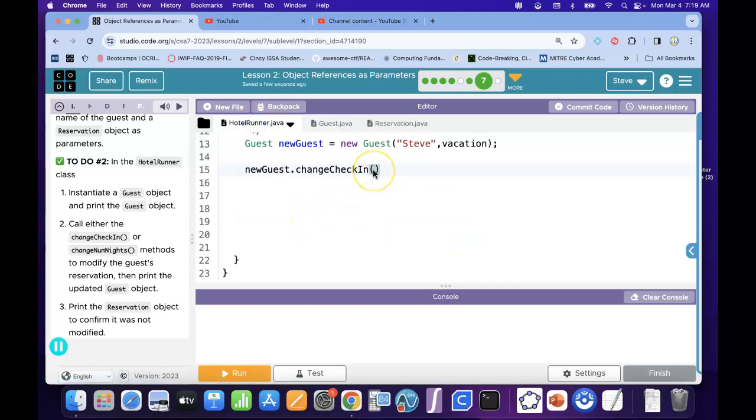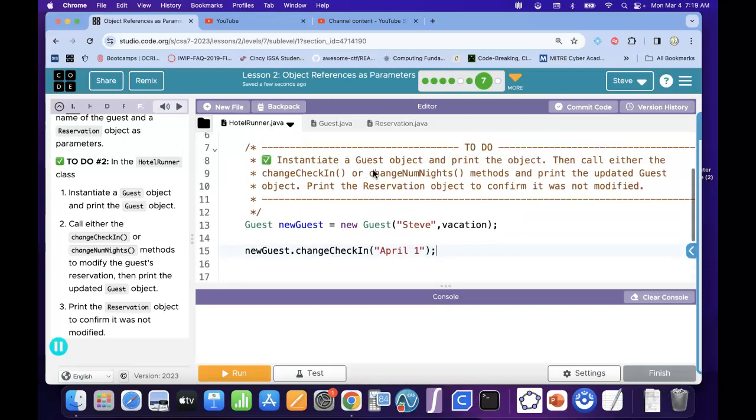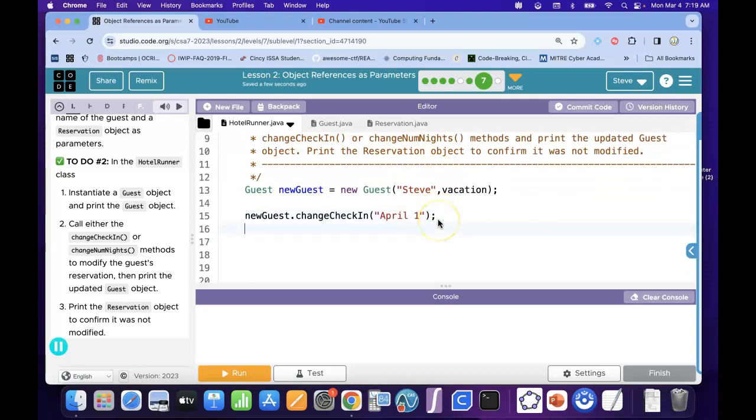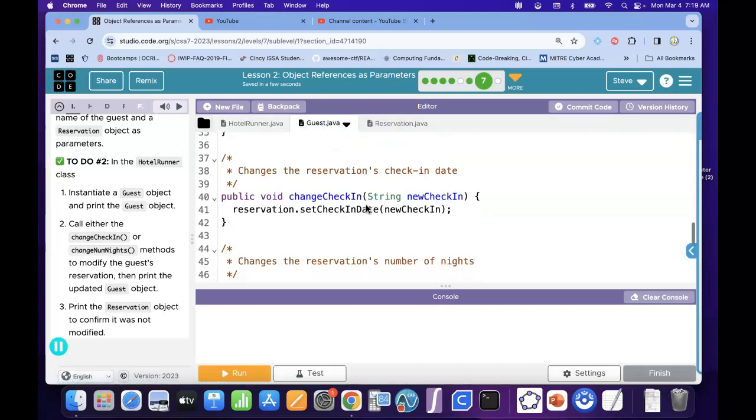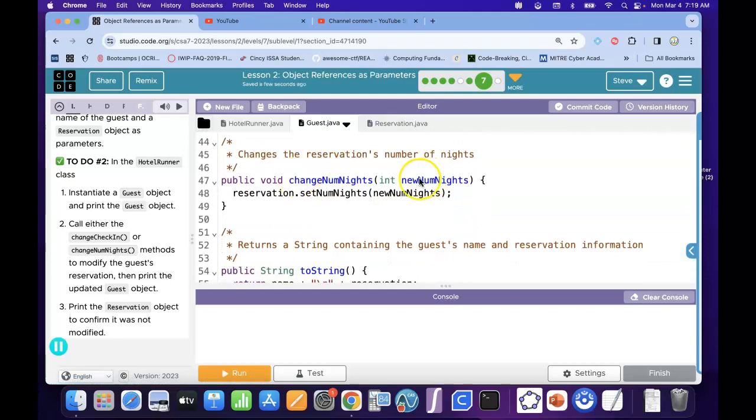So I will go as a string, April 1st. And then I'm also going to change the number of nights. So I will go new guest dot change num nights, and let's just change it to 100. I'm sure all we have to do is put in an integer, since change number of nights just takes an integer and sets it for us.